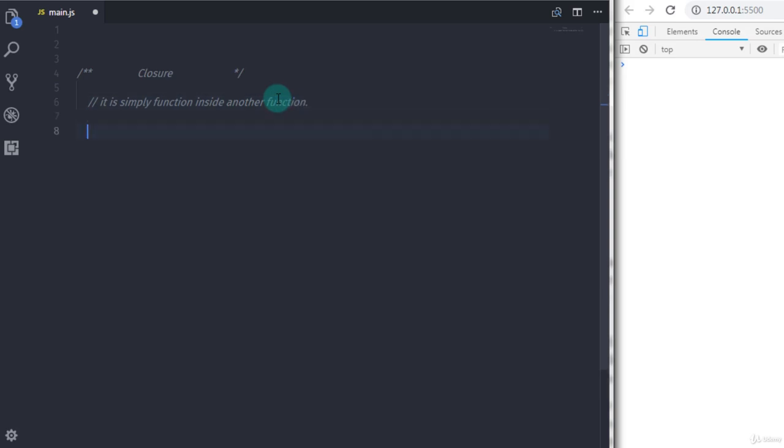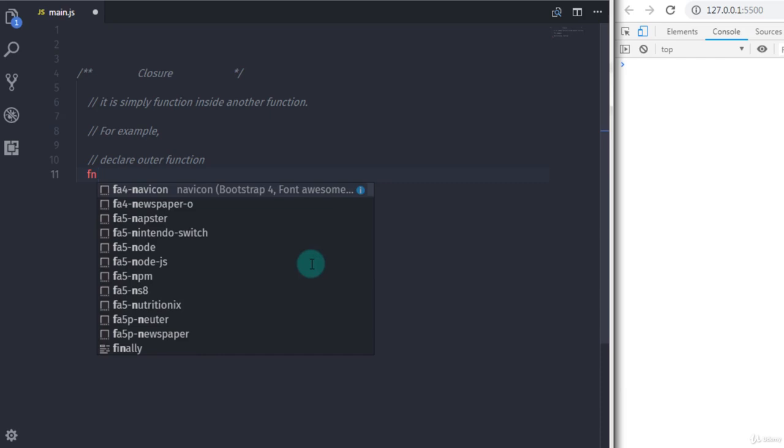It means closure is simply a function inside another function, exposed. Now here you can see we use the word expose for the function. To expose the function, you can use a return keyword or you can pass it to another function. Now let's take an example and understand what closure looks like.